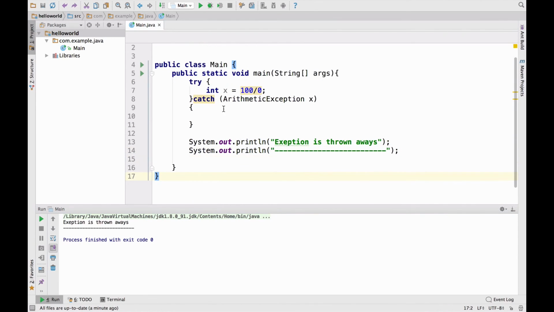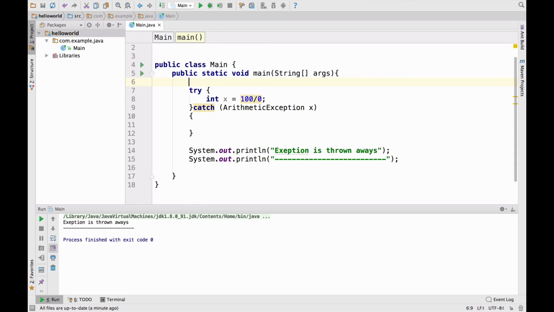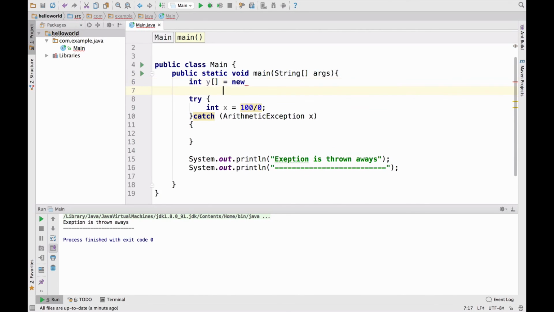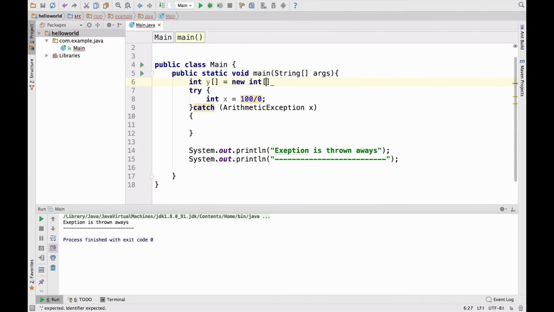Okay, all right, so we can add multiple catch blocks here. Let's say I have a couple of different kinds of exceptions, so I can always add multiple catch blocks in try and catch. So let me try creating another situation here. So let's say I will create an array, so int, let's name it y, and then add square brackets is equal to new int, and in square brackets here I'll type 2 as my index, semicolon. We have the array now.